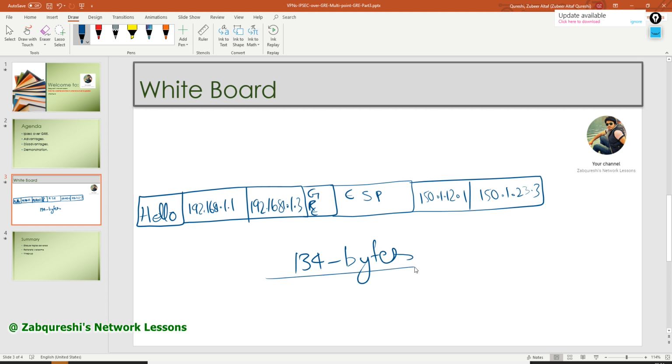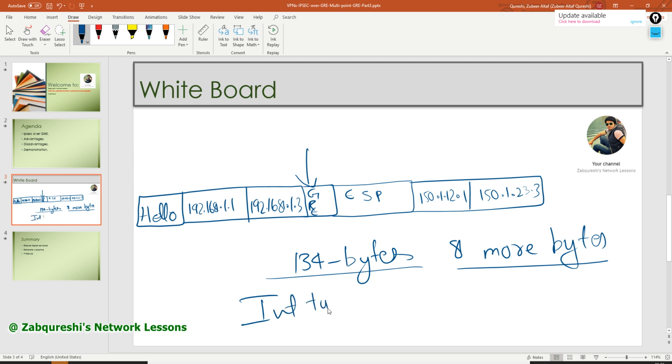So after removing this header, don't you think this GRE header is of no use? So we can remove this also and reduce 8 more bytes. How you do that is you go to your tunnel interface tunnel 10, and by default it's GRE, right?